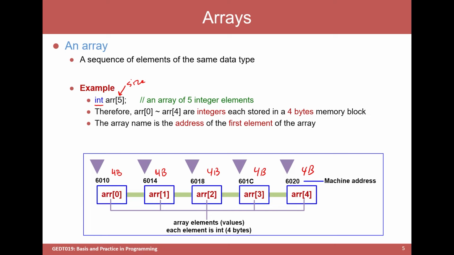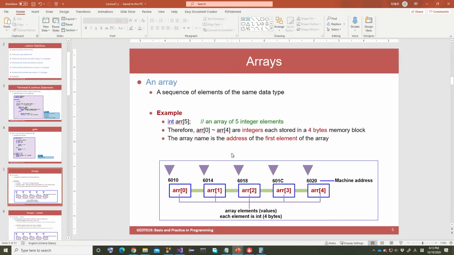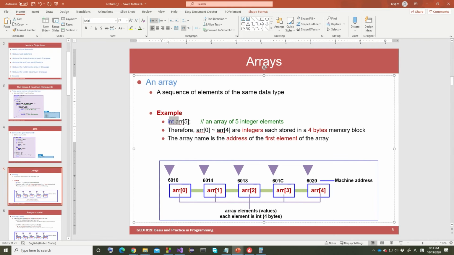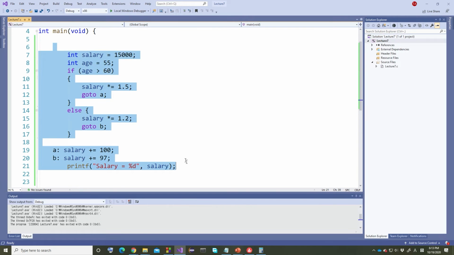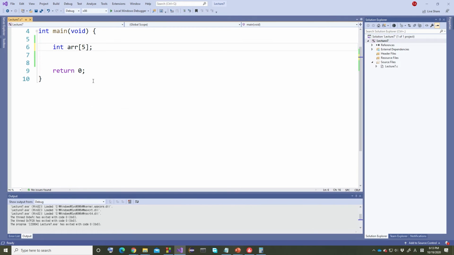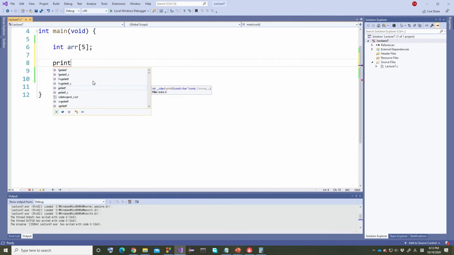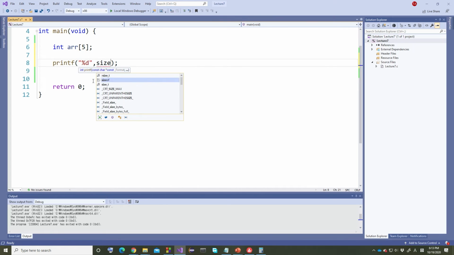So let's play with this array. I will define this array and start playing with it. Here, for example, I will say printf with %d, and then I will put sizeof the array.